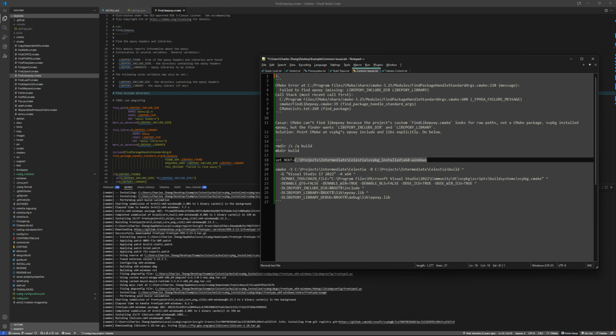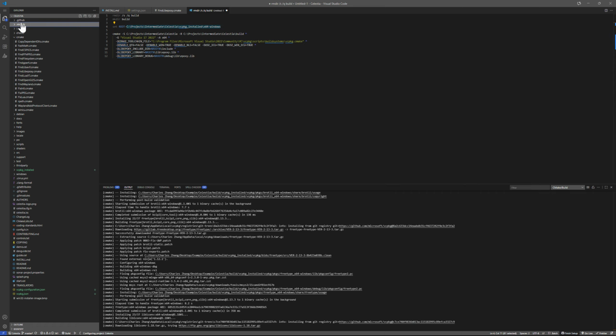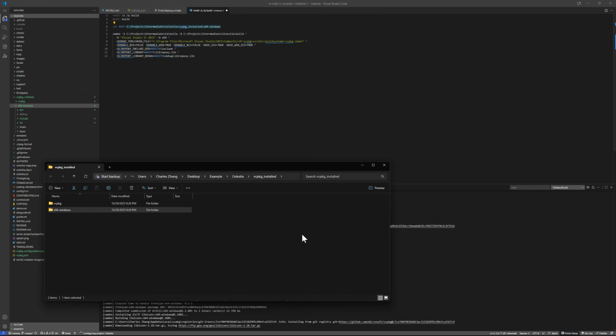But basically what we are going to do is execute this whole part. I'm just going to remove the build folder, and then make a new one, and then set a variable, and this variable will point to the local folder that contains all the packages we have built. So in this case, it's going to be this folder. So here, I'm just going to set the path to this.